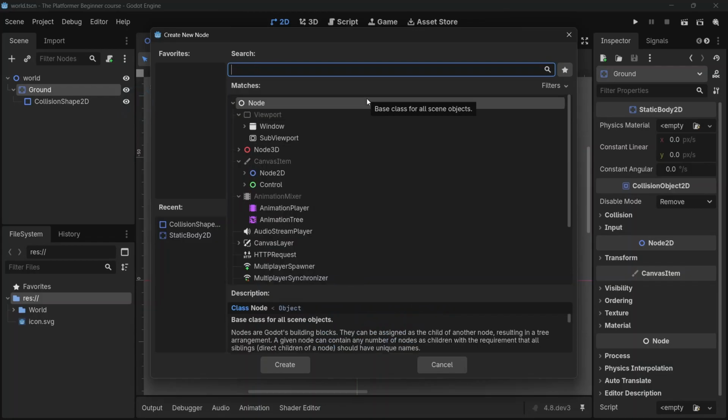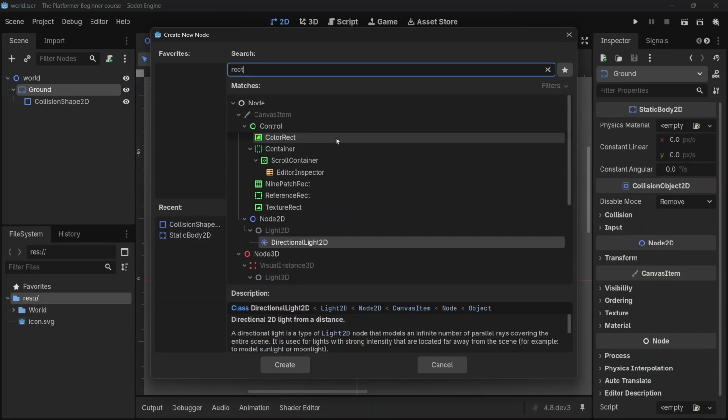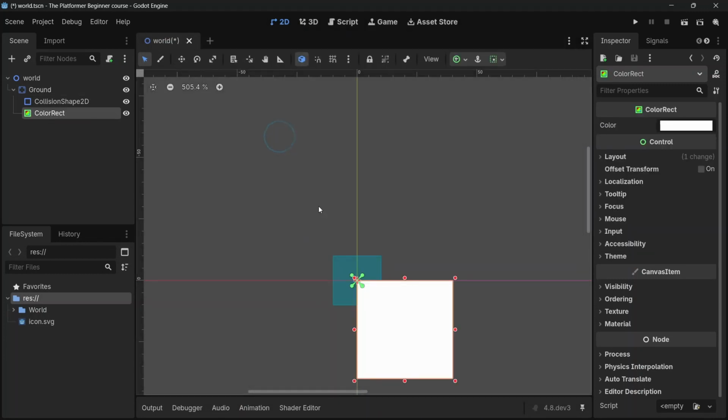We can add a texture rect, as you can see here, or a color rect. Texture rect is basically used when you have a texture that you can attribute to it. But in my case, I'm just going to click color rect, and this color rect is going to be the visual part of my ground.